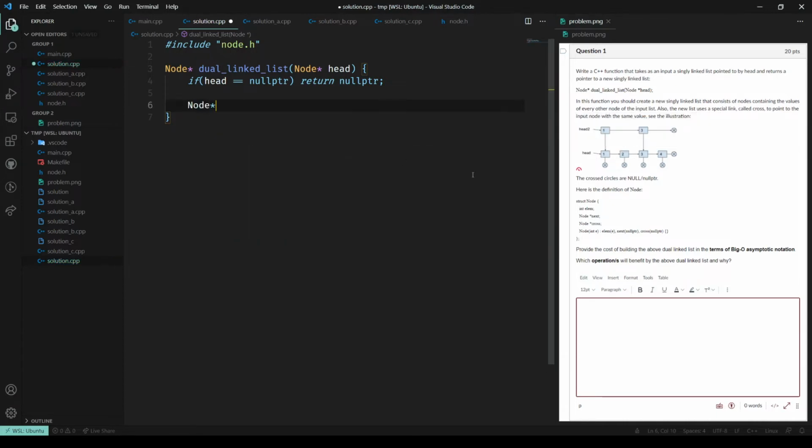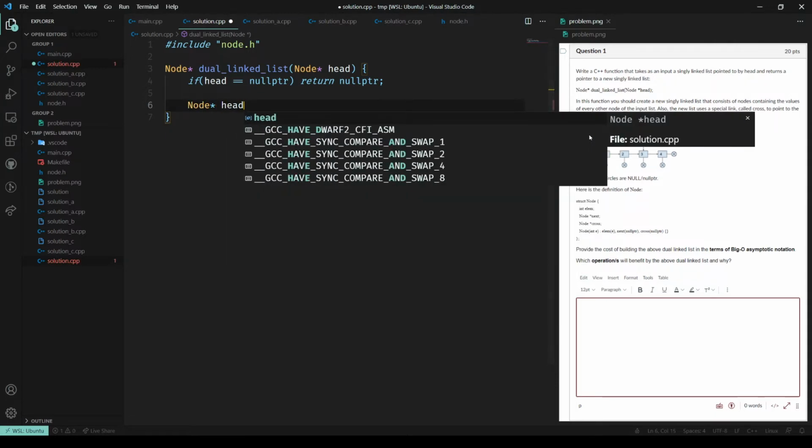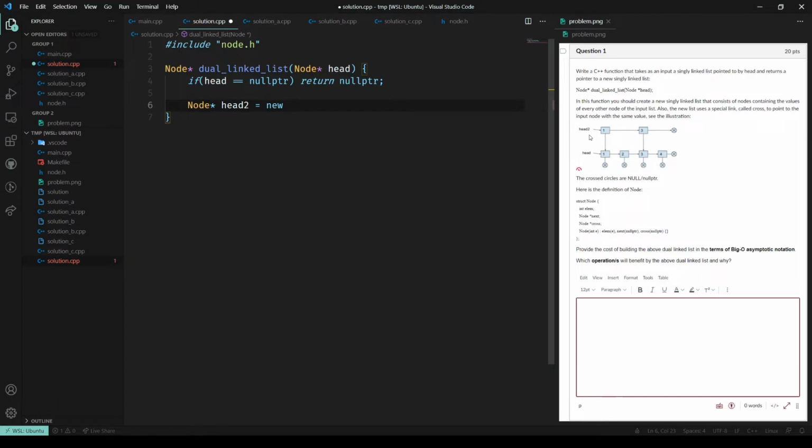And then we need this head 2 that it shows over here. So let's create one. We'll say head 2 is going to equal a new node from head's element, because I want it to have the same value. Now, one thing that you should always be careful about whenever you use arrow is the thing on the left of it null? Could head be null? Well, it couldn't, because if it was, we returned. So we're safe, so we're okay, let's keep going.